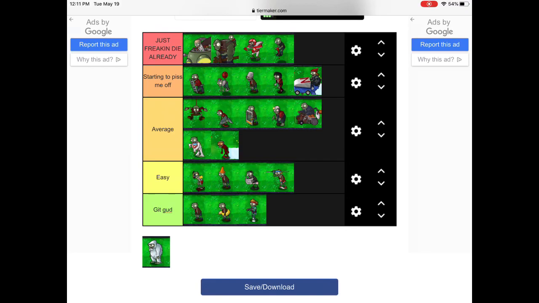So you only have Peashooters and... what would you have? I'm trying to think of what I'd have on a pool level. I'm blanking here. But maybe you have a Torchwood. You probably have Tangle Kelp to deal with them. That's a good counter. But I'm just going to leave them in average.